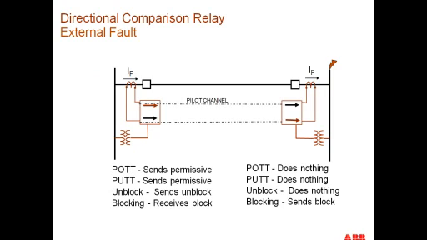The next step in the process is called the directional comparison type relay systems. Here we have to use a pilot channel again, and we want 100% clearing for the entire length of line. When we use a normal distance relay, as I mentioned before, we only typically set that distance relay to 80% of the line length. So that leaves 20% of the line that's not protected by our zone 1 relay. It'll be protected by another relay, but that will be set with a time delay so that it will trip in like 30 cycles rather than instantaneously.